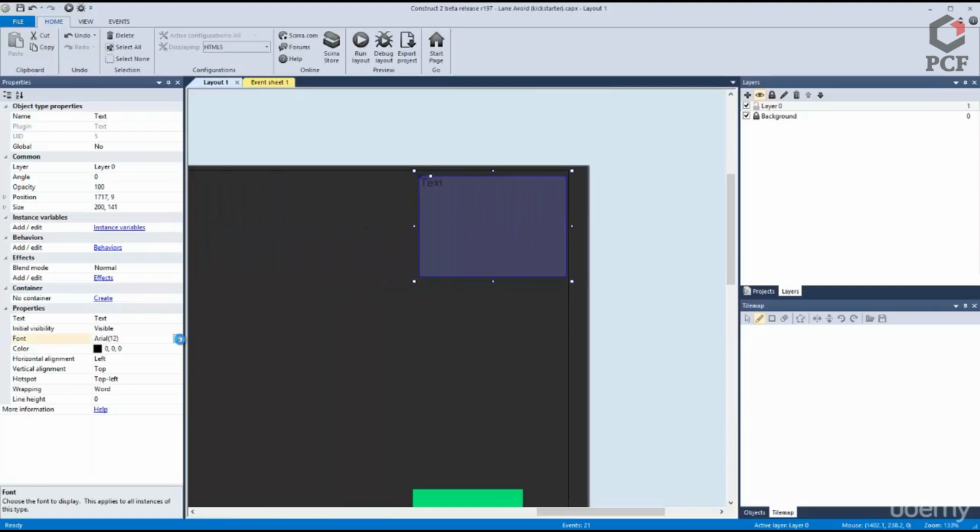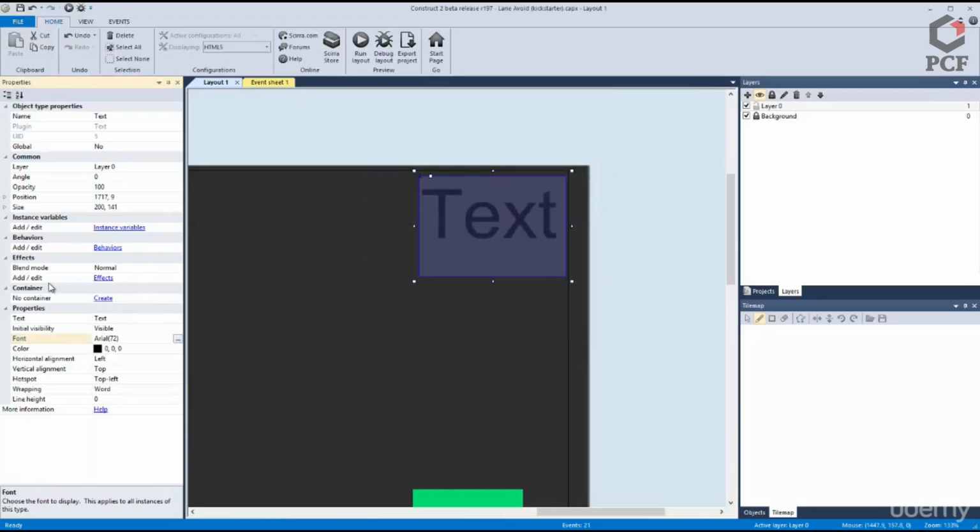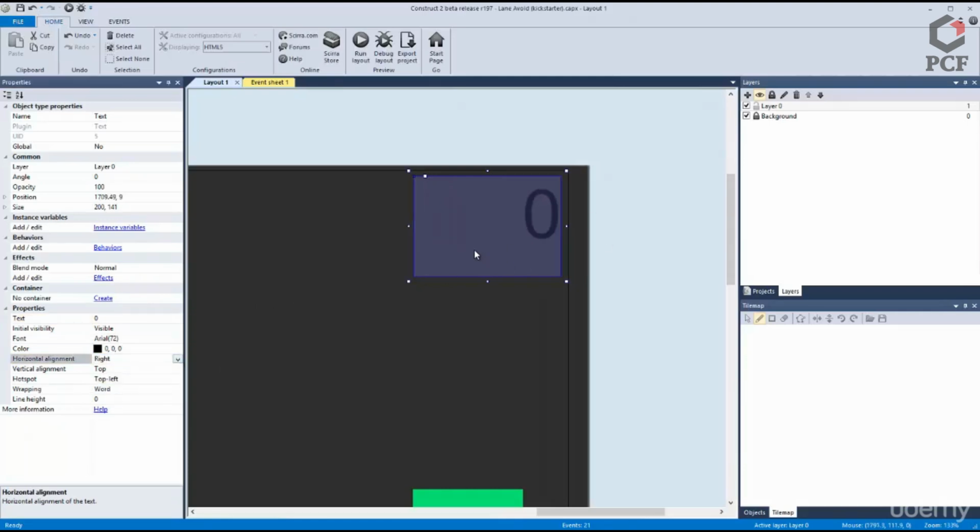Let's go ahead and change it here. First of all, Arial's actually a pretty good font here. We'll change the size to maybe 72, and we're going to change the text to 0. Okay, 0 just like that, so it is indeed 0. We're going to make this right justified, so we're going to hug this to the wall. It's always good to leave a bit of a margin, so I'm going to do that here. Now this is going to collide a little bit with the actual boxes, but it won't be for very long.